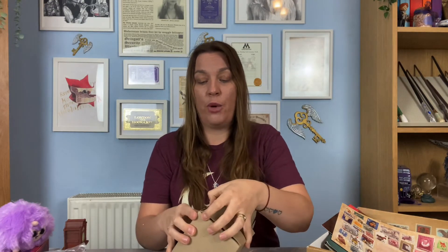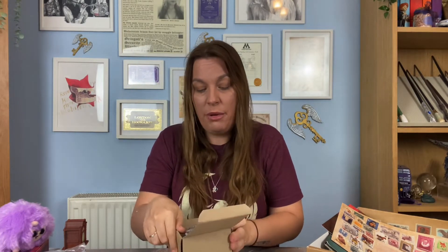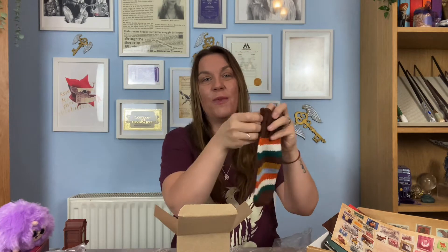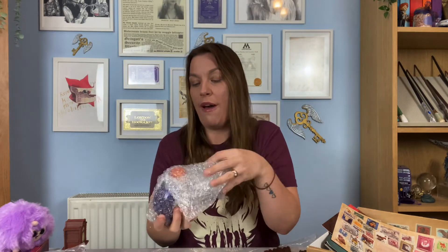There's another piece of artwork — the outside of the Weasley house. I love the fact that we've got the sun either just setting or rising over the Weasley house with gorgeous, vibrant colors. The house design is slightly different to other artwork I've seen of the Weasley house — I like that it's quite unique. Then we have one more mystery item. It's a knitted item — do we have some knitted Weasley gloves? We do! These are mittens, not gloves, very Fred and George-like with stripy colors, and they're really cozy.